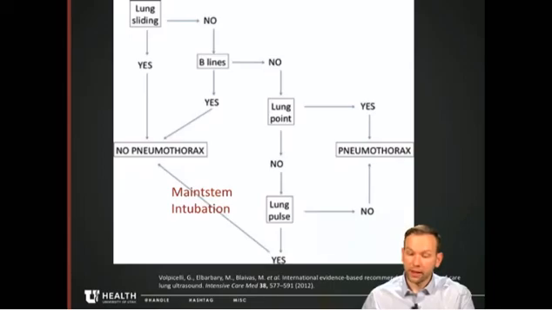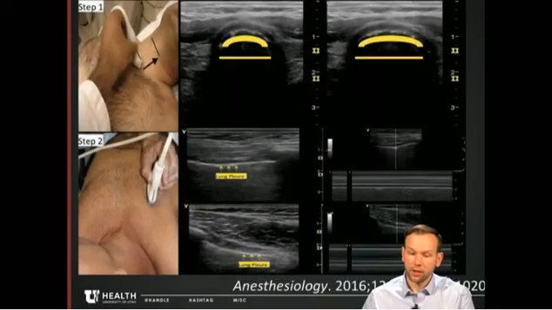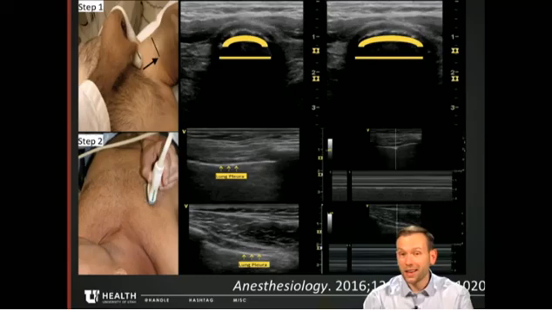So this has been studied, and it was done at an academic institution and published in Anesthesiology. And the authors of this study put together a protocol where they used two techniques. The first step they used, and I thought it was worth a brief mentioning, is that you can look for an endotracheal balloon with an ultrasound through the neck, through the trachea, anteriorly, to confirm the placement of an endotracheal tube and the position of the balloon.